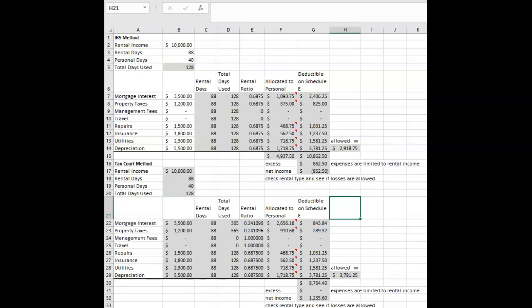First of all, the cells that are gray have formulas or have a number in there that does not get changed at any point. The only numbers in this calculator that change are the ones here that are not gray. So if we put a number in for the rental income, it'll change so that you can figure out both methods at the same time. Notice how this changed to $15,000. This is a formula pointing at this cell. If I change the number of rental days to 100, it changes here too. So you only have to enter it into the calculator once to get both calculations, IRS method or tax court method.